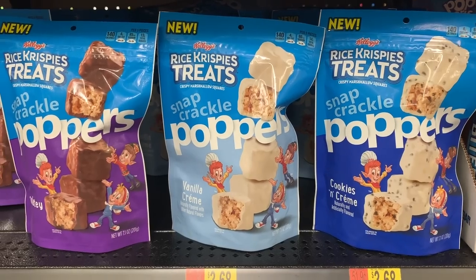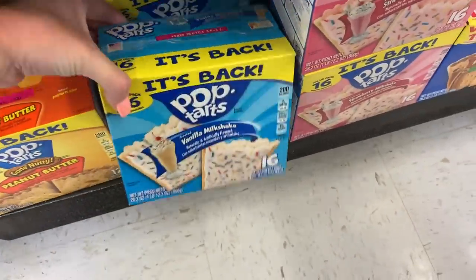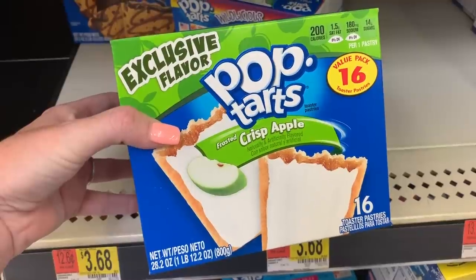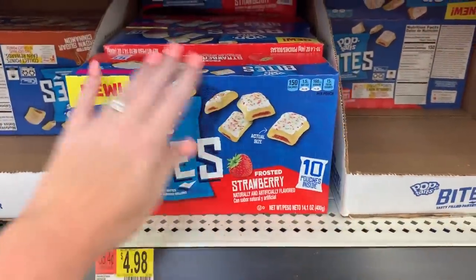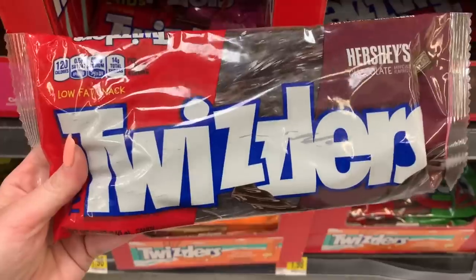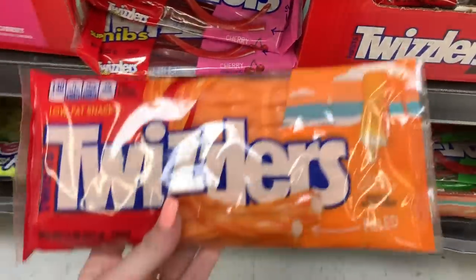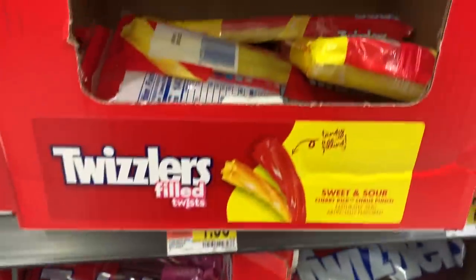These aren't brand new but new enough — chocolate covered Rice Krispies treats. I've tried vanilla and cookies and cream, and they brought back peanut butter, vanilla milkshake, and strawberry milkshake pop tarts, which were so delicious. Not sure if these others are new but they look really good. The pop tart bites aren't that new but they've been out for a while. And I am not a huge fan of Twizzlers but I ate this entire bag — yes, guilty! They also have orange cream pop ones.